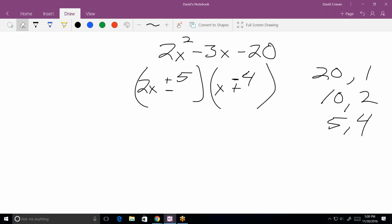Because like I said, if I'd have tried putting the 4 over here and the 5 over there, I'm producing either a plus 6x or a minus 6x, depending on whether the 5 is next to the plus sign or the minus sign. So these, what I call higher level quadratics, are significantly more difficult to factor. But you'll notice that a necessary step of the factoring was this figuring out that middle term.